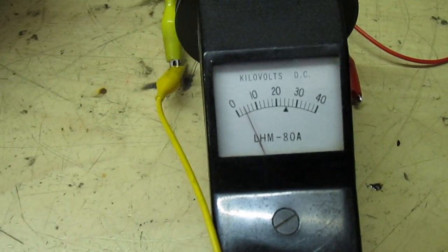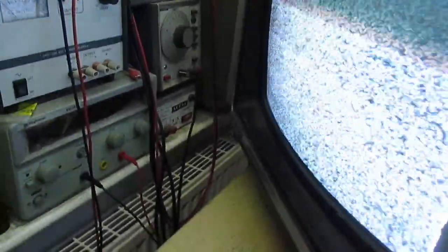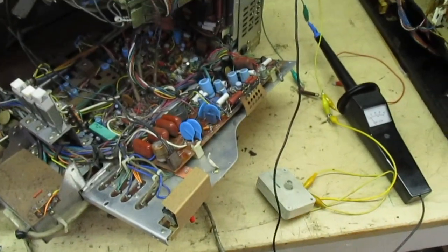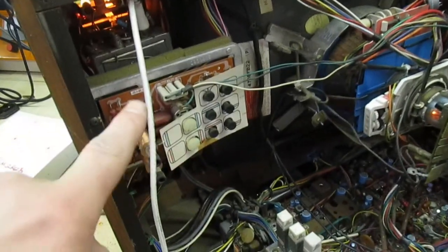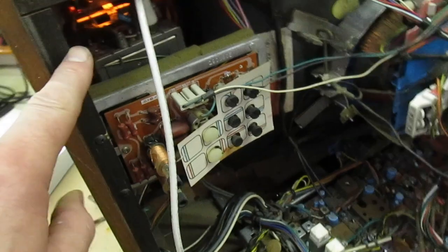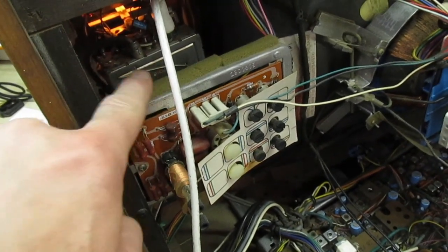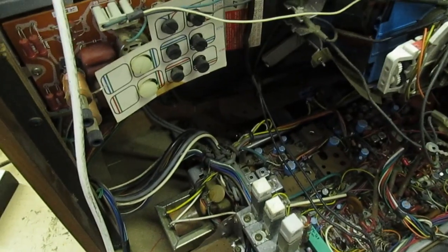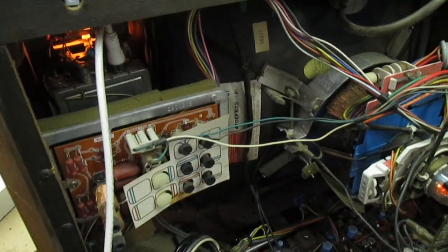A little more experimentation is required to find the optimum resistor value. We're running at about 4,200 volts now and I do have a pretty sharp focus. I don't want to make this video too long, so I'll leave all these bits patched in. The next thing is to take out the rotary tuner — it's like a 405-style tuner that clicks around but it's all mechanical, altering the varicap tuner. There are only four screws to take out; I'm going to take that out, clean it up, and unseize it with some WD-40, then see where we go.